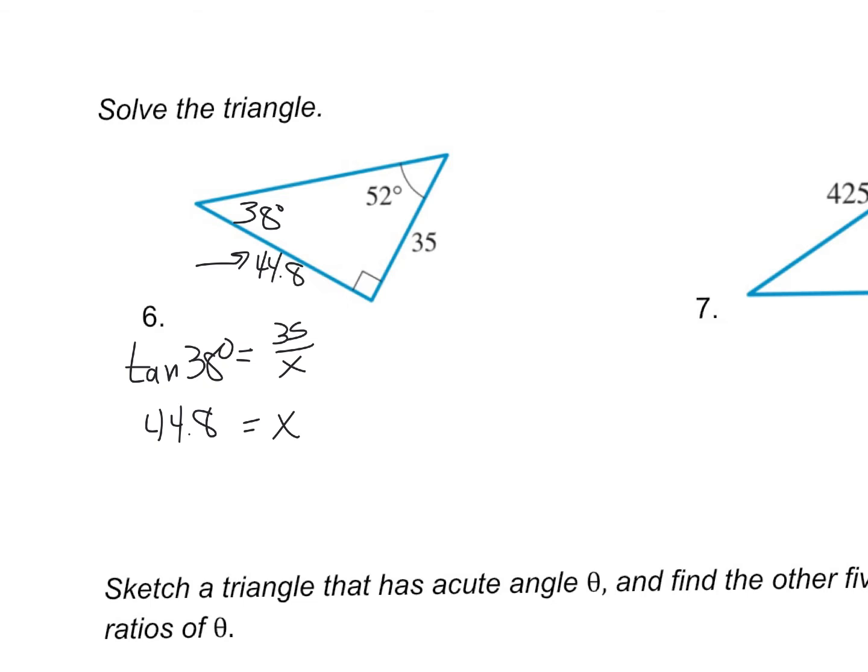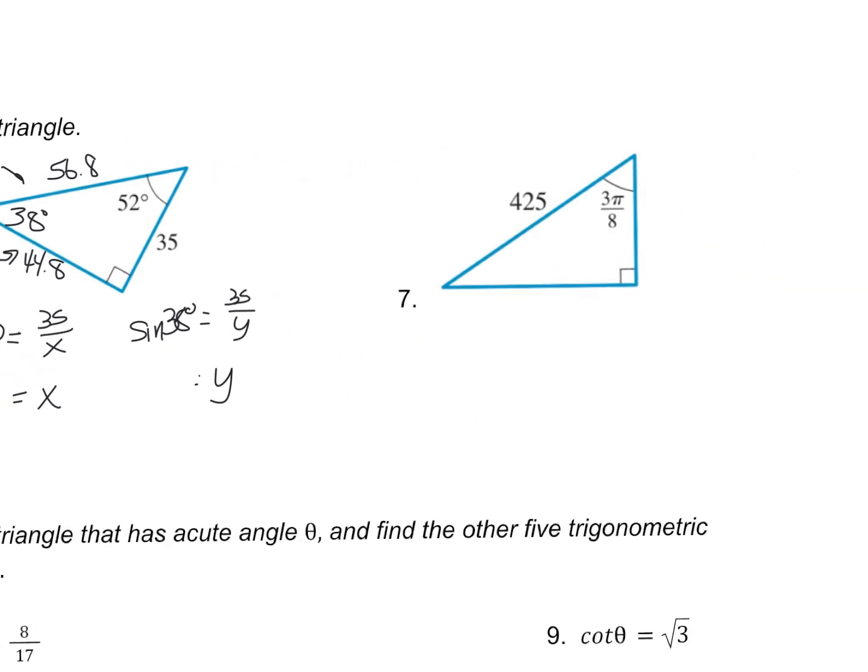And all I'm missing is the hypotenuse. You have all kinds of choices to find the hypotenuse. Since I used 38 the first time, I'll just use it again. I'm going to say sine 38 degrees is opposite over hypotenuse. And again, I don't know what the hypotenuse is. I'm trying to find it now. So same deal: 35 divided by sine 38. Let me punch that in. I'm getting 56.8 right there, which makes sense. It should be the biggest side since it's the hypotenuse. It is. We're good.